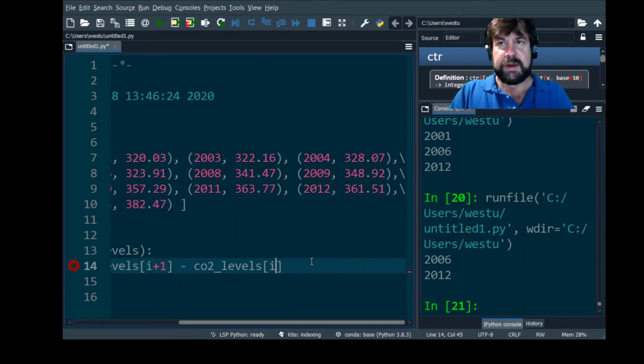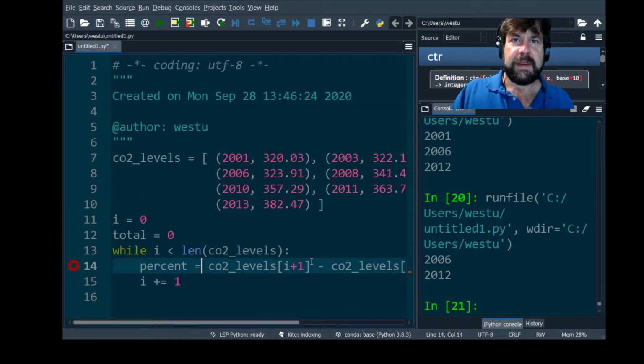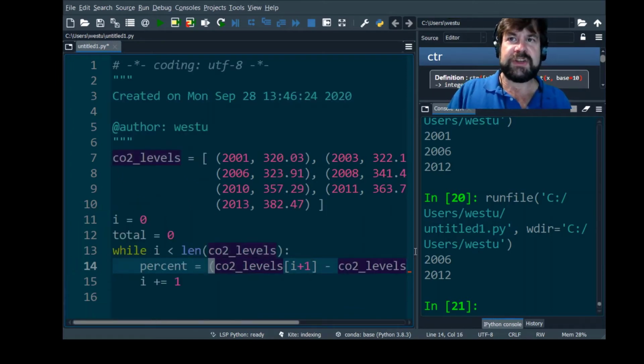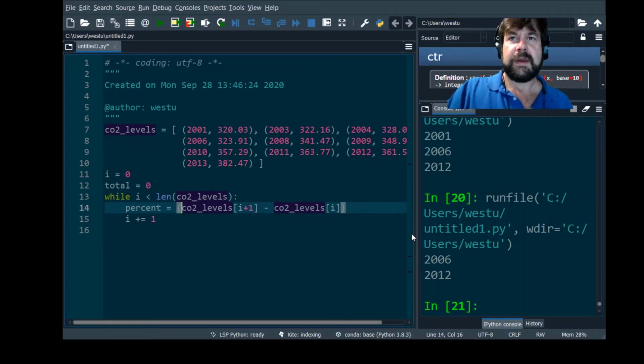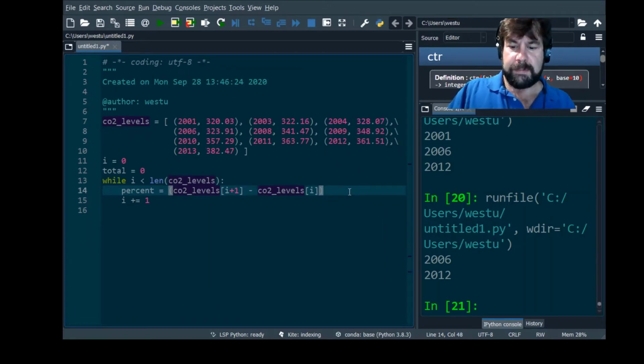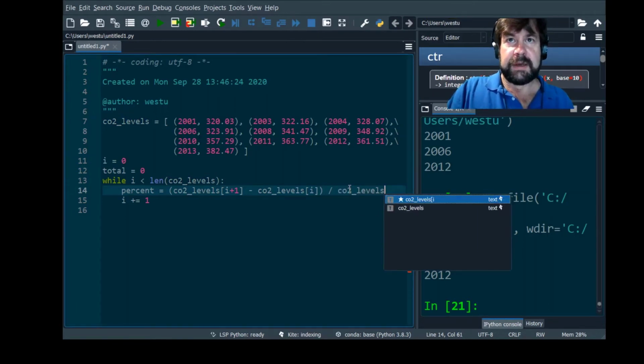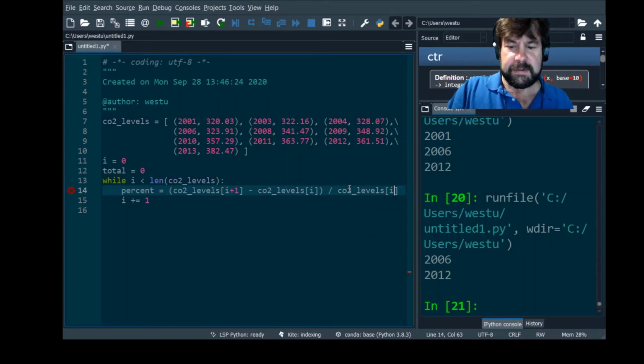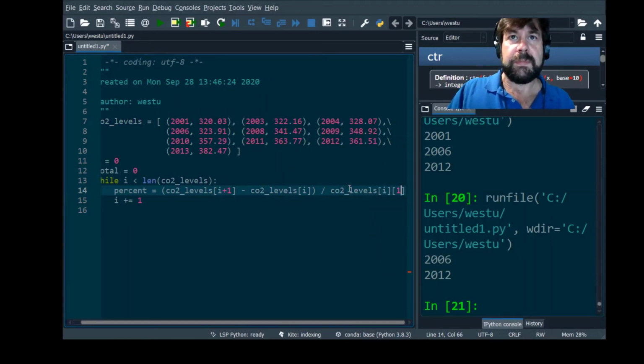So we're going to look ahead 1 and compare it to the current. And we're going to divide it by, so let's come back here and make sure we observe the order of operations. I think maybe I need to make this a little smaller so you guys can see it better. Okay. Now make sure we're obeying the order of operations. We'll divide this by CO2 levels sub I. Oops, I need index 1. I need a 1 in there, and I need a 1 in here.